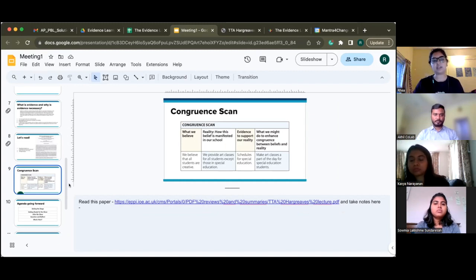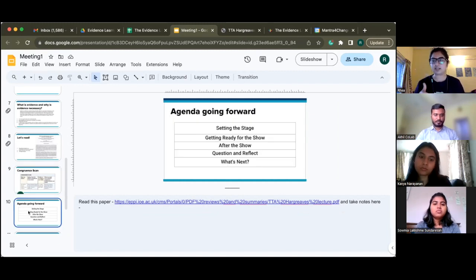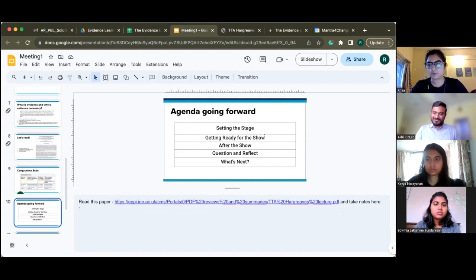Apart from engaging in our general agenda for next time, at CoLab and from our secondary research also, we believe that evidence mostly consists of two components. One is research before you start an intervention, and one is research after you do an intervention, right? So next time we'll be getting ready for the show. The show here is an analogy for your program, your intervention. What kind of research and evidence collection is necessary before you start an intervention in education? And what do you do after? So that'll be session number 3.